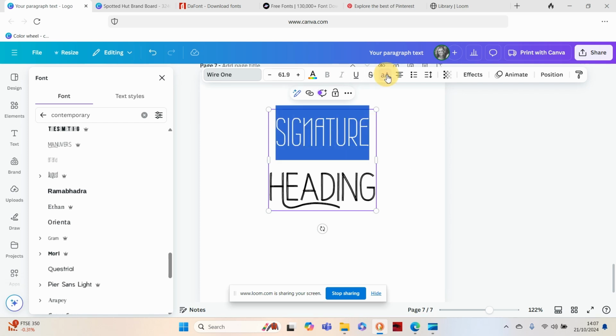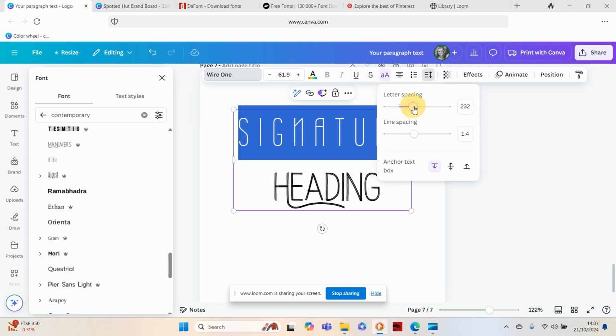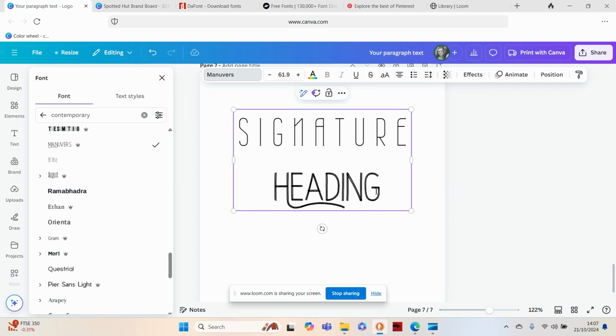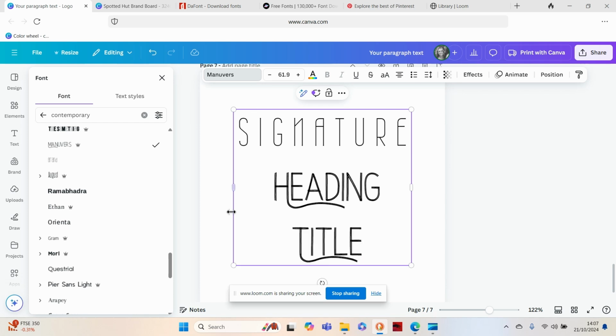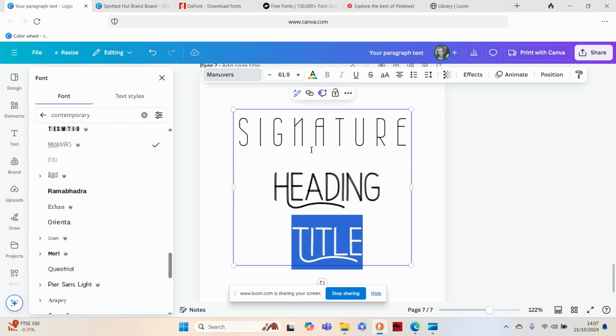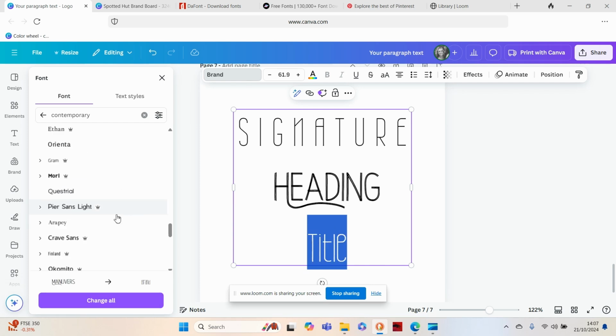So now the signature, I think we might just try that. That's quite fun as an all caps. And then I'm going to space the letters out a little bit more. That's starting to look quite Art Nouveau-y, actually. That's quite fun. So for the title, I'm now wanting something that is probably more in line with this one. So I'm looking for something relatively thin. That looks nice, although it's quite similar. I think I might want something a little bit different.